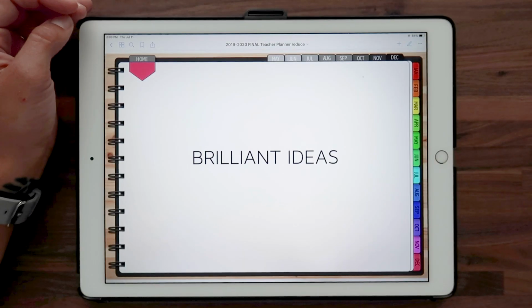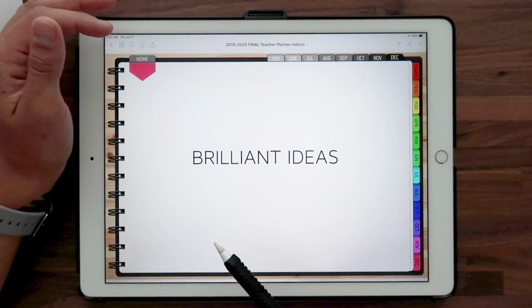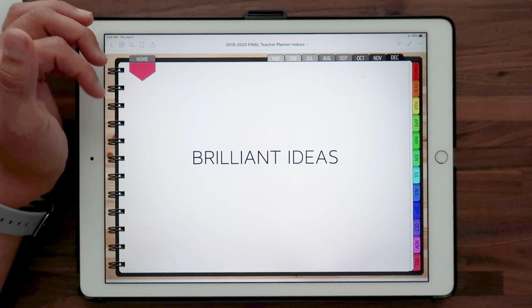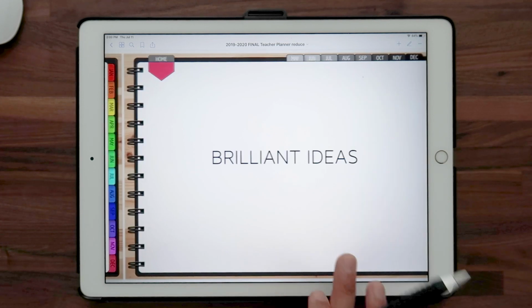And the first one is Brilliant Ideas. Y'all, basically what I did is, if you have been following me for a little bit, I also like to use an app called Over, and Over just allows me to type, but I get to play with pretty fonts and things like that. And I'm going to show you that in just a moment. But I just used Over to type these words out, and then I pasted that in here. So I used Brilliant Ideas. Don't you love that? Isn't that catchy?